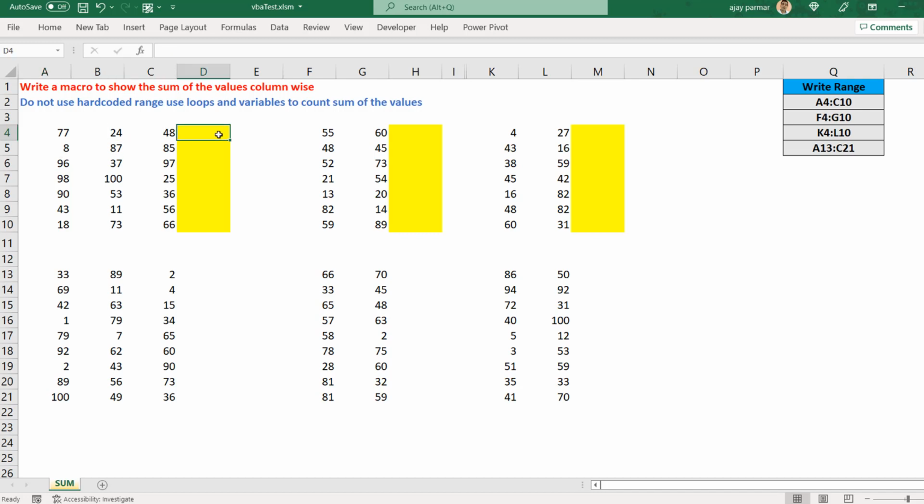You have to use the loops and the variables to count the sum of the values. So basically the thing is that we can record the macro, and I can simply go and record the macro in this way. I can add these values and I can just go and drag this. Of course we can do that, and then I'll come here and I repeat the same process, but this is not how we are supposed to do it as asked in the interview. We have to actually use the loops and the variables. Right now, this is not really so easy. One has to be very expert in this. So let us start this, guys, now.